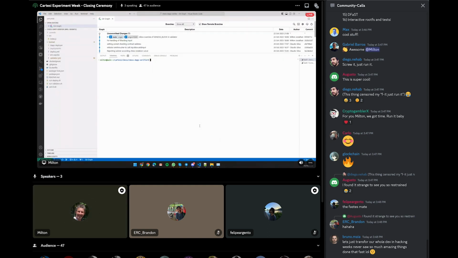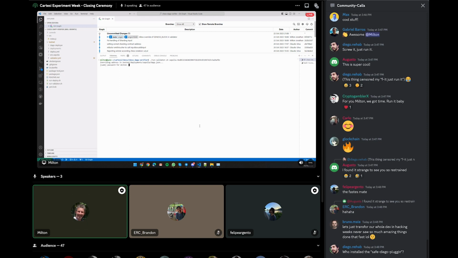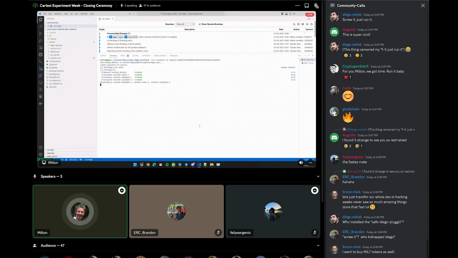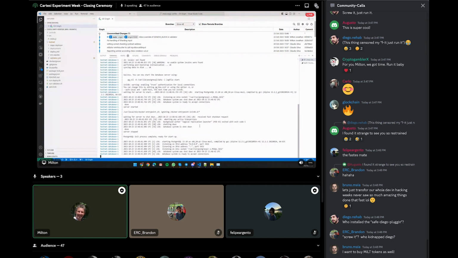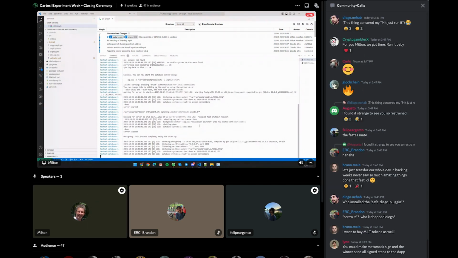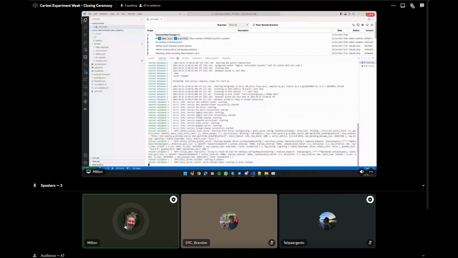I have a small script here to run the validator, but I need to run it for this shard. If I tried to do this before, it would fail because there was no Cartesi dApp there. It can only really run the validator after that thing is there. This takes like 10 seconds to start up, and then it will start processing the moves and emit the voucher.